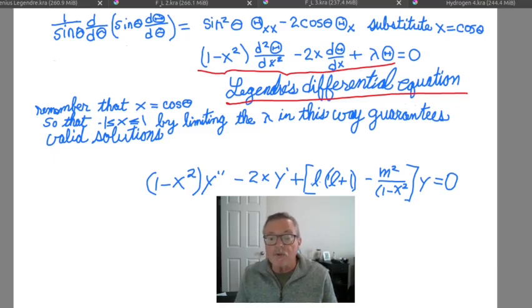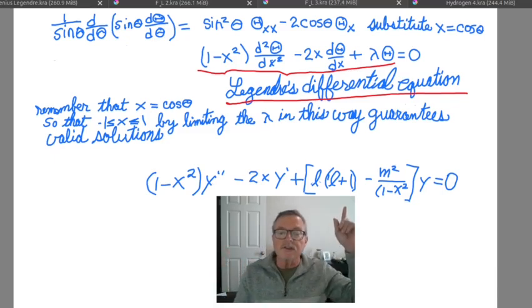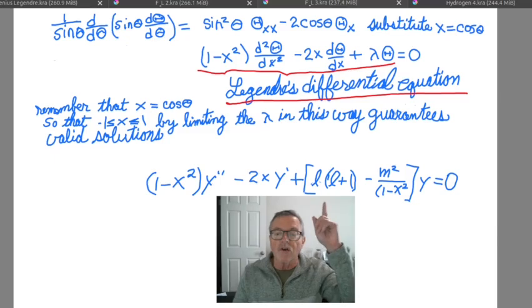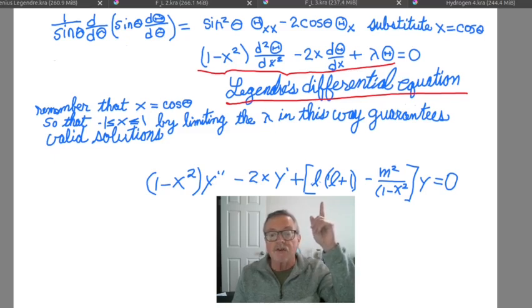And what we won't solve is this stuff. We won't solve where all that stuff comes from, but at least we'll get to this form, and then we'll have more video action to come up with this L times L plus 1 and the m squared and what those things mean. But they're so important because they give us the molecular shapes, and that's what we want to do eventually.